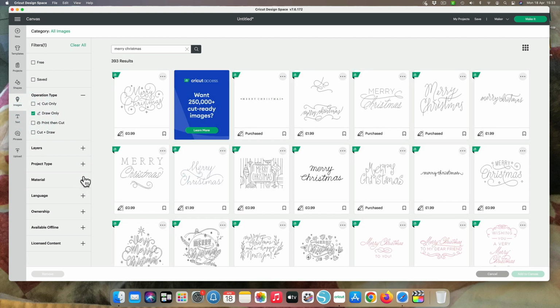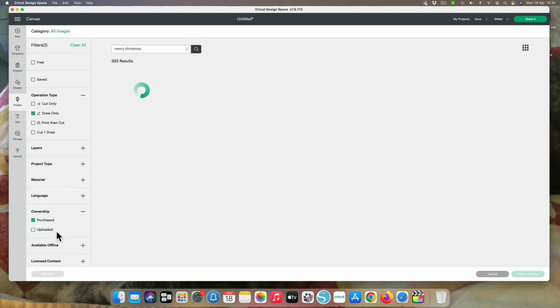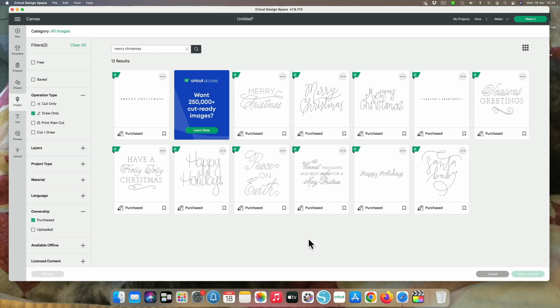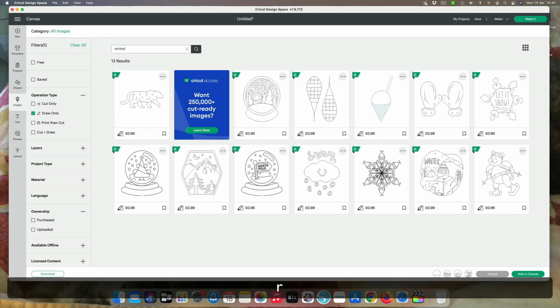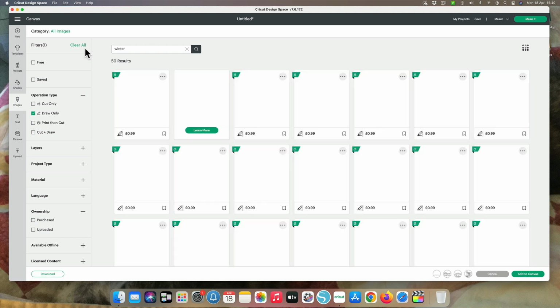But you can see here I ticked the draw only section, and then I ticked the ownership purchase option, so that it was only images that I had purchased. If you want to do something similar and you're not sure if you own the same images I'm using, you could do the same thing and just recreate it yourself. If not, as I said, you've got it in my downloads, and you can download it. But obviously any images you don't own that are in that download, you would have to purchase. There are only about 3 images being used anyway, so it's not a major problem.